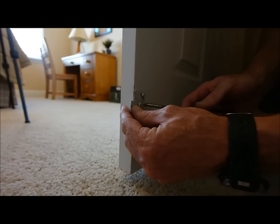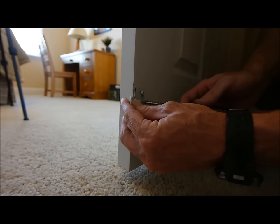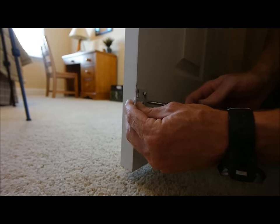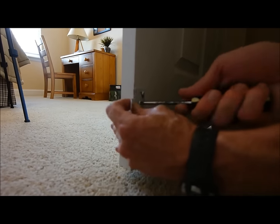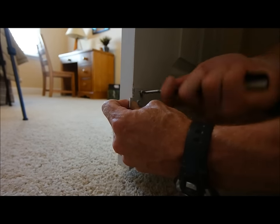All right, you have some alignment brackets on the inside bottom of the door. You shouldn't need to adjust these up and down. If your door is correct, I mean, both of them are at the same level, they should be fine. If they become loose for some reason, they do slide in and out. Go ahead and put this edge flush with the outside edge of your door and just tighten those screws up. And everything should be back to normal.